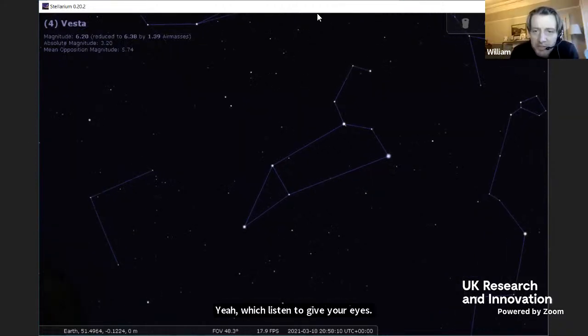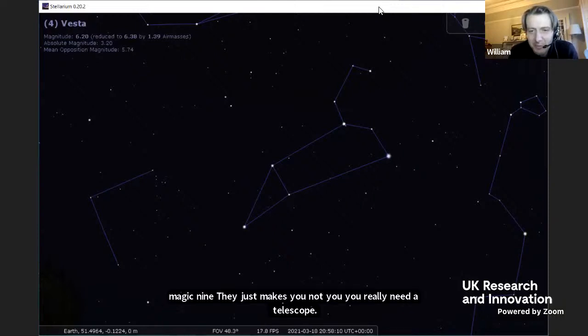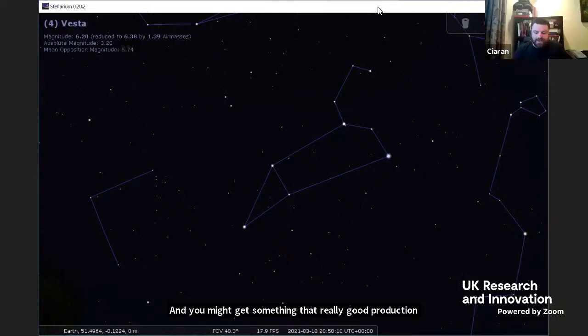So that's a useful number to remember when going stargazing, planning what you're trying to go and look at. Especially with something like Stellarium, it's wonderful, I love Stellarium, but there's a danger that you see something, you go, oh great, I'll go and have a look at that, and then you actually look at the magnitude and it's magnitude 9, and if it's magnitude 9, you really need a telescope. I mean, you might get something with really good binoculars in a good dark place. But yeah, I think that's definitely a useful thing to think about, having this magnitude scale. If you are going to have a look up at some of these things, usually up to about 4 is something you'll see in the suburbs. So unless you live somewhere really rural, I wouldn't look for anything dimmer than 4.